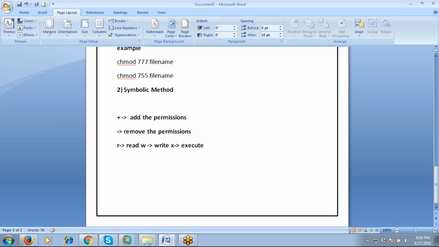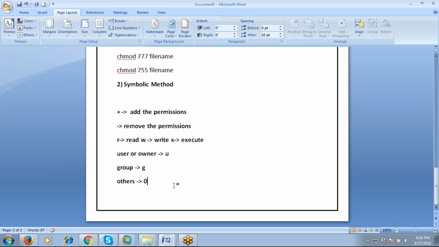Then the groups: generally the user or owner is identified by U, the group is identified by G, and others are identified by O. This is user U, G, O.